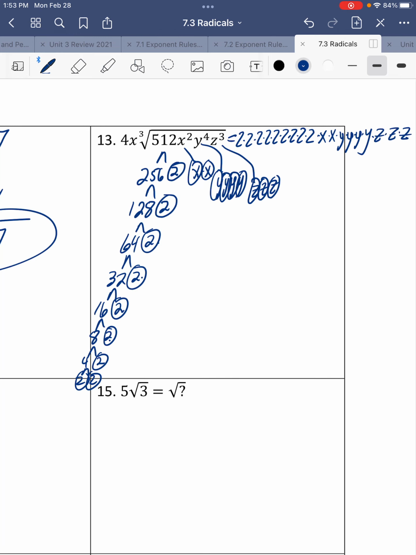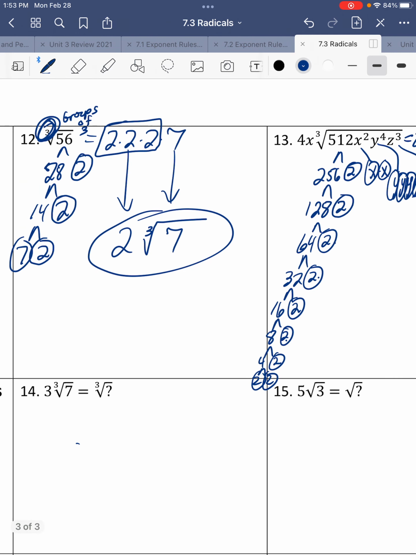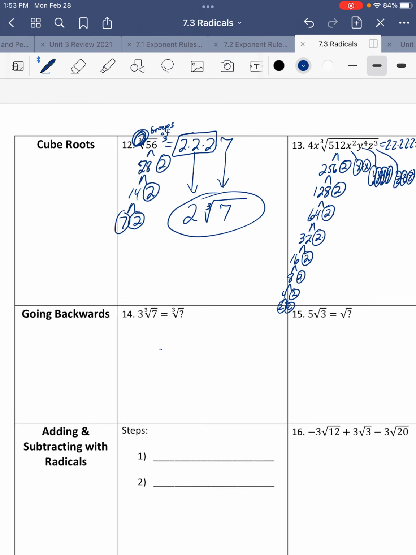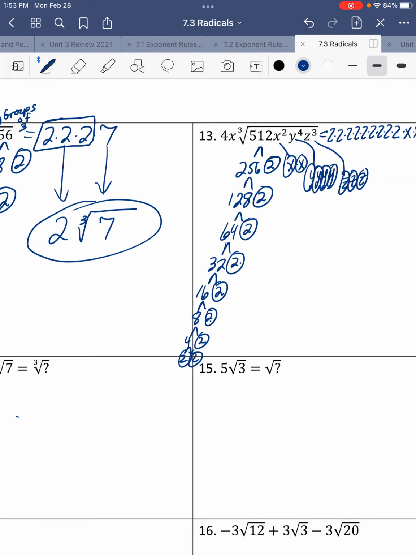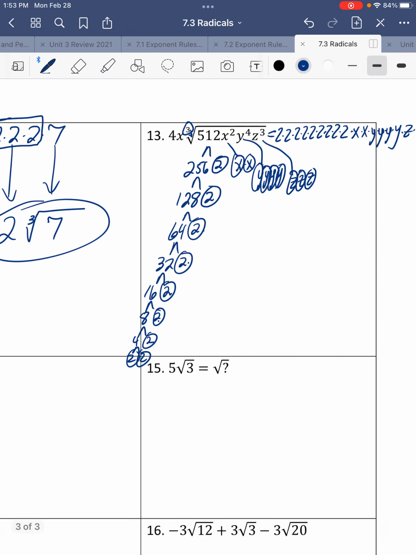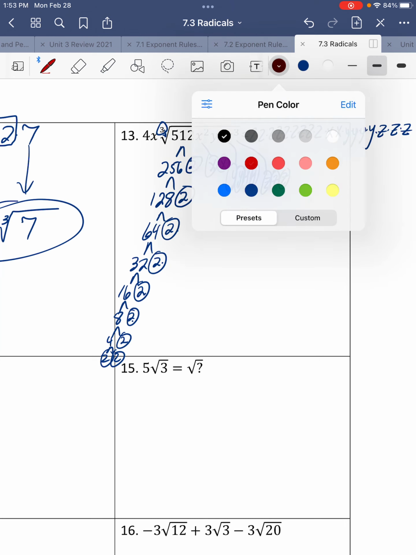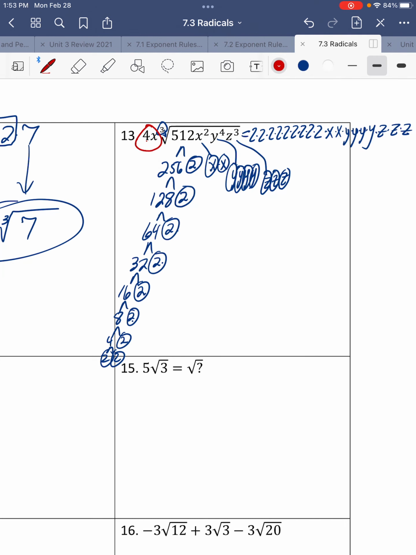So writing them out horizontally, this is a square root. It's got to be a cube root. All right, this 3 is kind of hiding out there, but it should be a little bit closer. But it's a cube root. We're going to have to bring that 4x down. So 4x is going to be 4 times x. Then it's a cube root, so we need groups of 3.